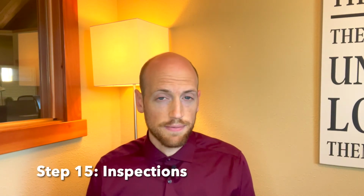The next part is inspections, which I've already touched on a bit. So inspections are where the buyer has an inspector come in. They usually, like I said, have 10 business days or 14 calendar days to come in and get a view of what the property actually looks like. So they're going to be looking at mainly just the overall condition of the house. They're also going to be looking to see if there's radon in the house, which is an odorless, colorless gas that is actually really dangerous. So it's something they're going to be checking on.